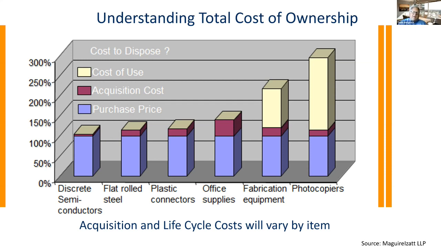So if I was buying photocopiers, I would say to the supplier, based on the following scenario, I'm going to make up numbers, 500 pages printed per month, home office, et cetera, give me an average price per page printed, because that's what I care about. It turns out that the more expensive printer would have been much cheaper.